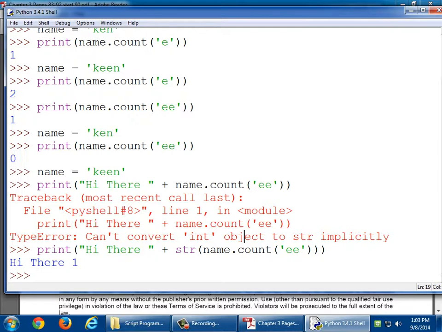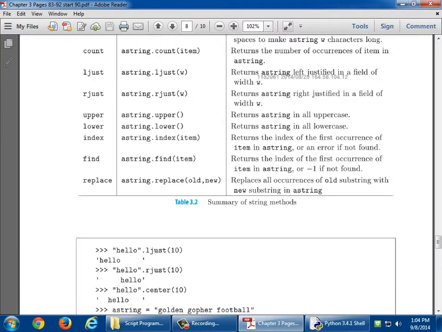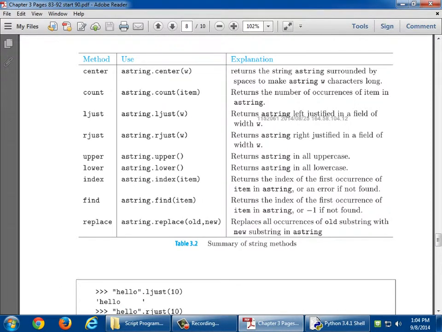So, yeah, this part here, can't convert int object to string. Yeah, it'd be nice if they automatically did it for us. Now, we could rewrite this, do method overloading to automatically do an implicit type conversion, but that's later. So this right here is returning an integer. If you look over here, count returns the number of occurrences.